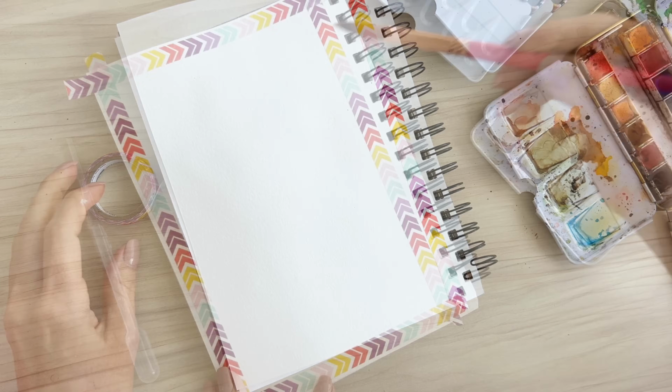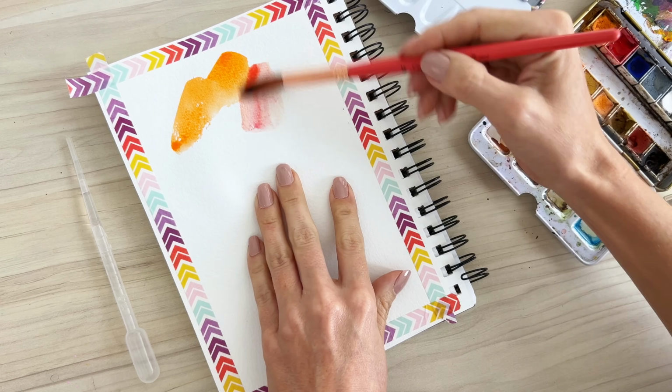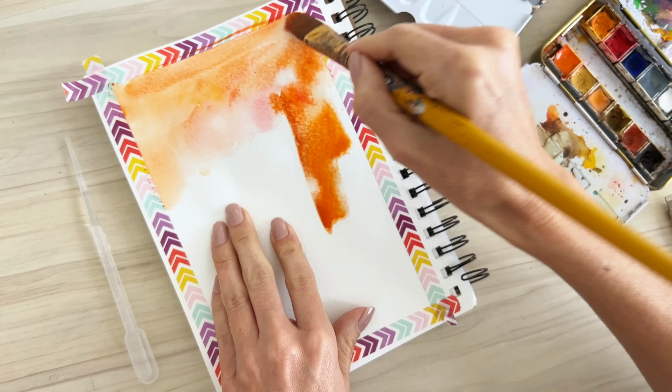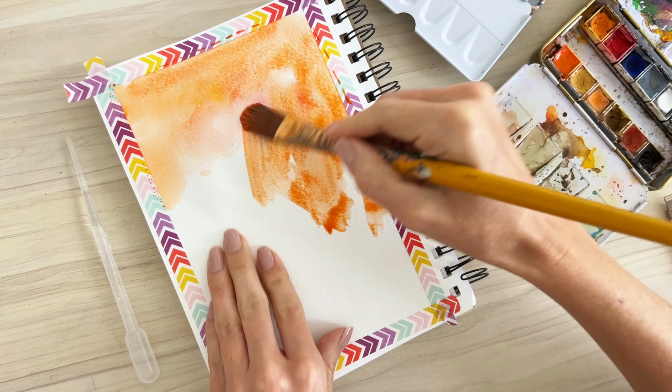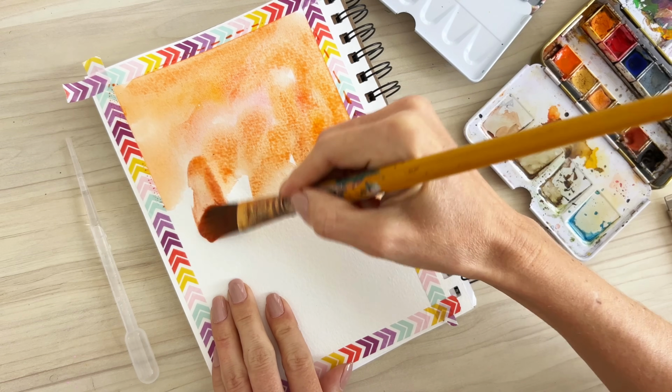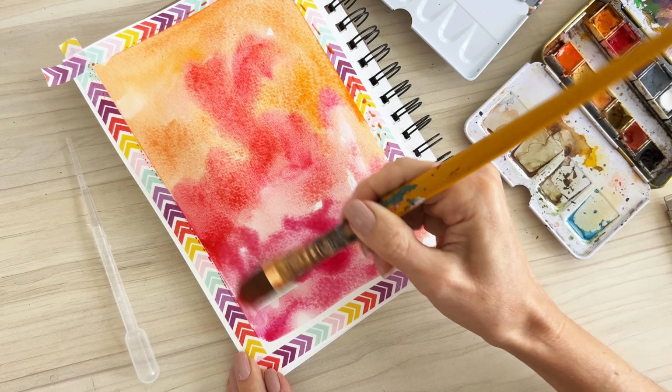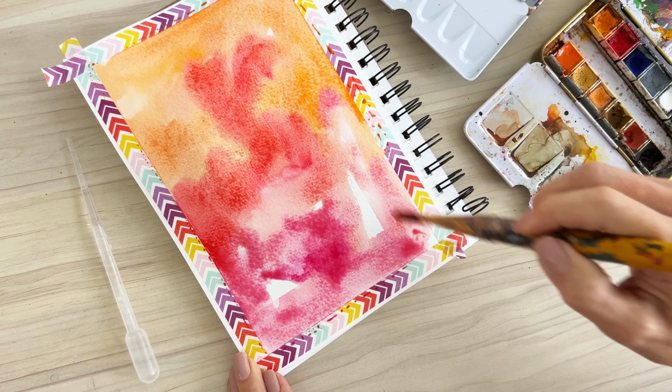Thank you. After that, I just filled the whole rectangle with very watered down watercolors again, and I'm mixing some shades of red and orange because someone suggested that I try something with fall colors. And as you can see, I have my pipette ready next to me, and now it's full of rubbing alcohol.